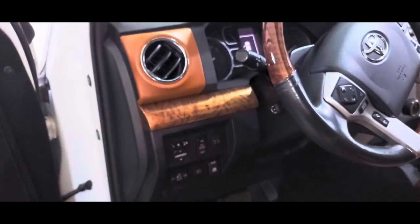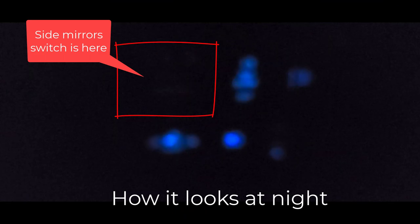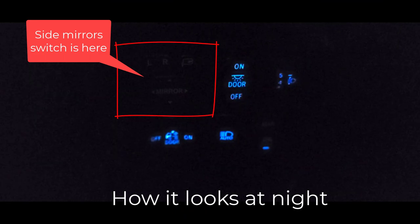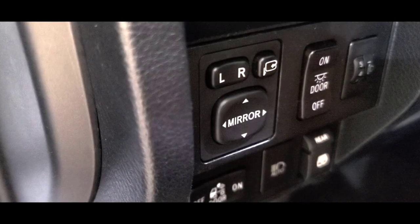Because I have foldable mirrors, I tend to use this switch often. So I recently started to look for options to add illumination and found a couple of easy options, but not the OEM look that I was looking for. Others are expensive or not compatible at all, because the switch configuration and the circuit vary by model and year.